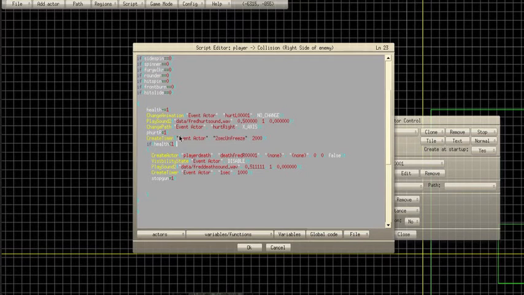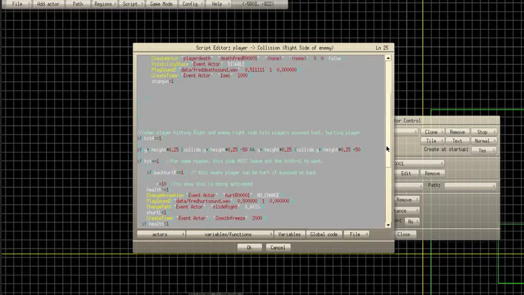Now this is if his health is under 1, that means he's technically lost a life. So then you create the animation for that. Actually, that's a separate character I put in there. And then the visibility state of the player becomes invisible, only because I want that player to still be alive. So I'm not going to destroy that player. I'm just going to take away one of his lives for the player. He has 3 lives, so then you take one away if he loses to the zombies.